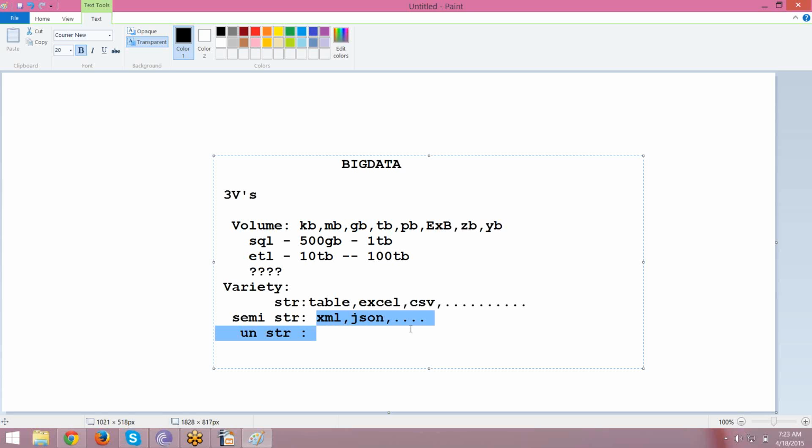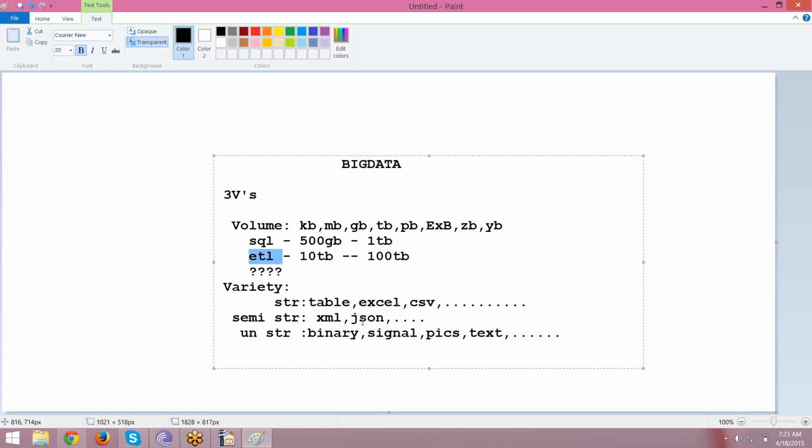Like that, this type of data could be called semi-structured data. But what about unstructured data? Unstructured data is completely different, like binary data, signals, pictures, normal text, and any other type of data could be unstructured data. Correct? Yeah. So with the structured data and the semi-structured data, there is no problem.